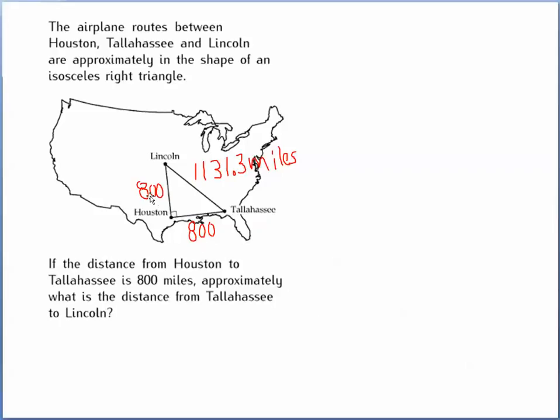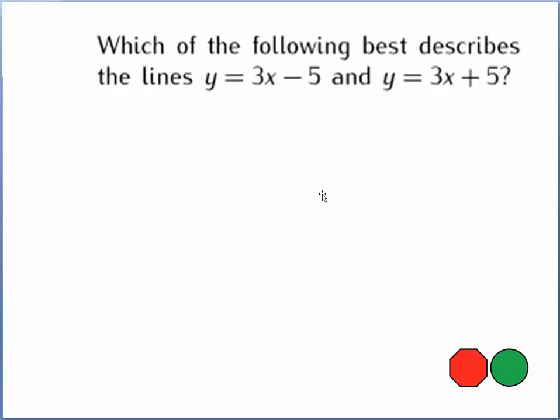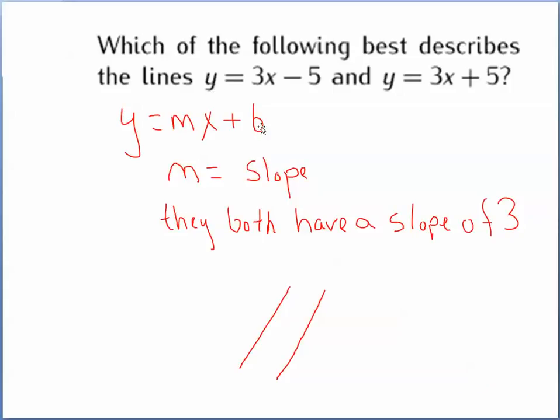Well, writing 800 under the square root sign and writing 800 under the square root sign, adding those numbers together and then taking the square root of that total would give us 1,131.3 miles. Click on the stop sign, try to answer the question. All right, let's see how you did. Well, this is already in the slope-intercept form of y equals mx plus b, and so we know that m is our slope. So if this slope is 3 and this slope is 3, they have different y-intercepts, and they are parallel lines, because all lines that have the same slope are parallel lines if they're not lying on top of each other.